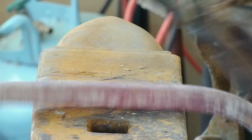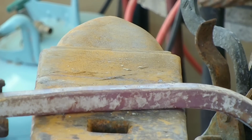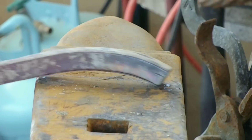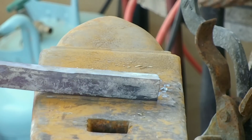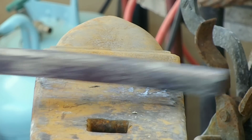So the first thing I'm doing with this piece of stainless steel compression ring is straightening it out. It proves to be a little bit stiff, and as you can see here, it's already cold, but it's still warm enough to straighten out. I couldn't actually do any forging at this temperature, but straightening it out is a piece of cake.